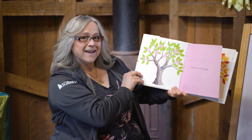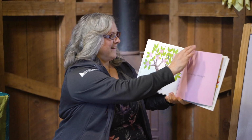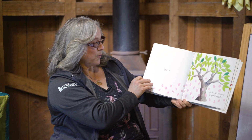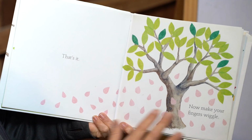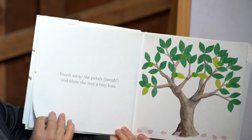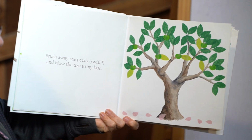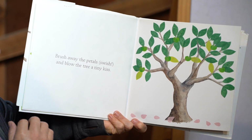Give the tree a little jiggle. That's it. Now make your fingers wiggle. Brush away the petals. Swish. And blow the tree a tiny kiss.